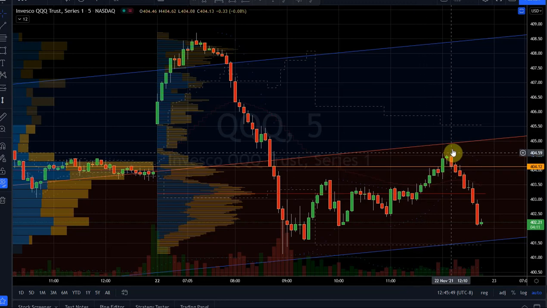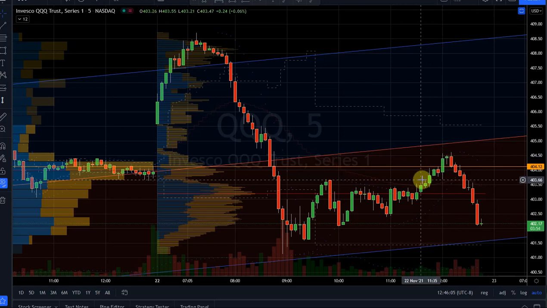For me, it got pretty close to 405. I got out because of this guy right there. So I locked my profits, and I got out because it was a trade. Somebody else may have taken it and said, okay, I'm going to sleep on it overnight because of X, Y, and Z. That's different. Mine was an active short-term trade based on a breakout.